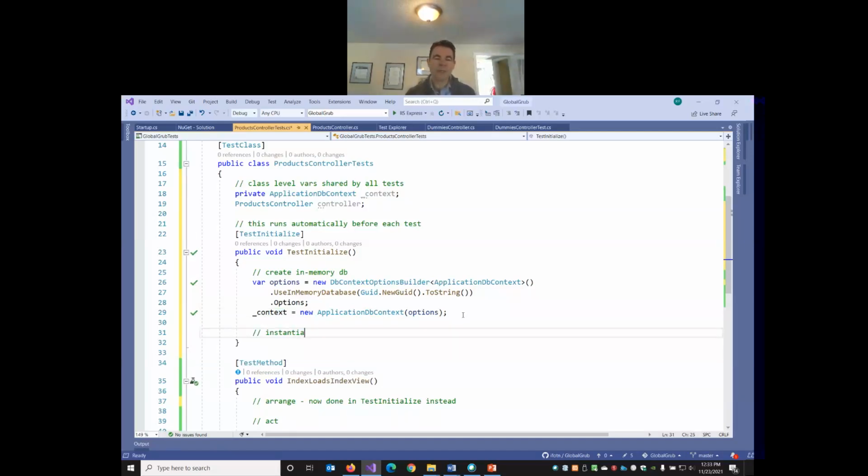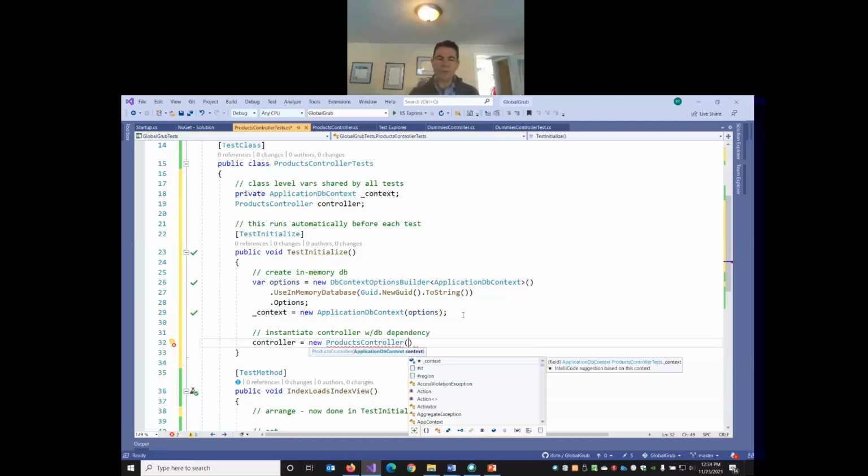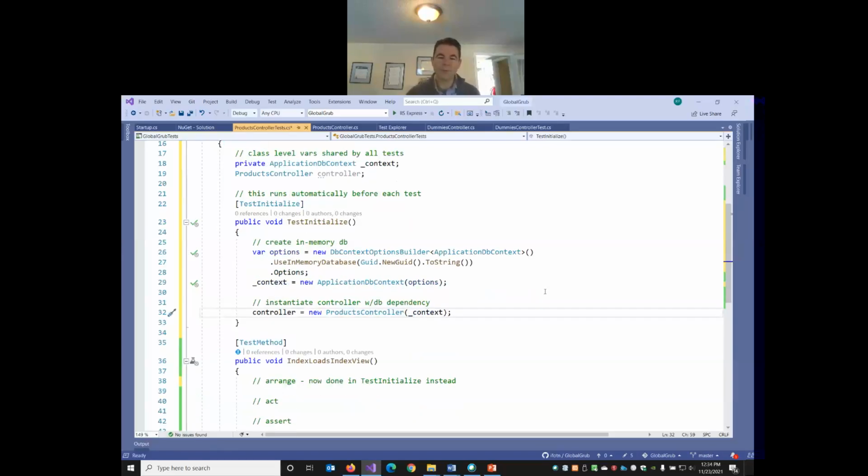So now we can instantiate the controller with the DB dependency. So we'll call new. And now we can pass in our context variable. So the instantiation is now going to work.